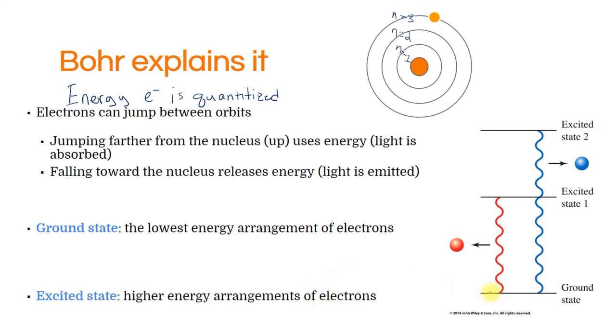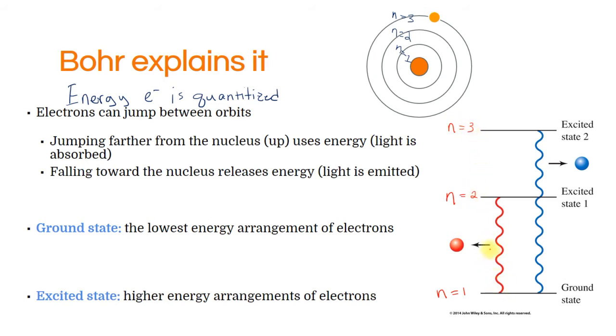Here, right? So if we start in the ground state, this is where we say N equals 1. So the nucleus would be off the screen down here on the bottom. And we add some energy, it's going to jump it up to excited state number 1. That would be the same thing as our energy level 2 on our diagram up here. And here's energy level 3, of course.